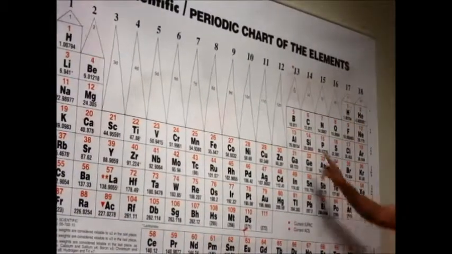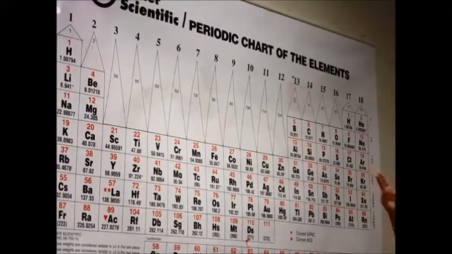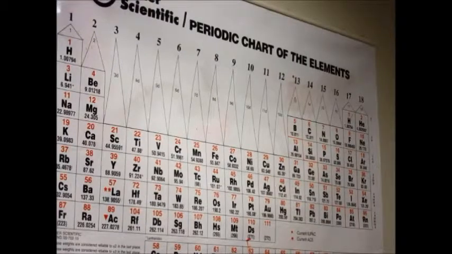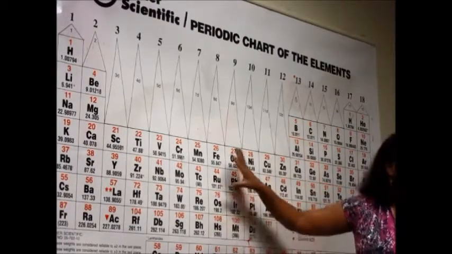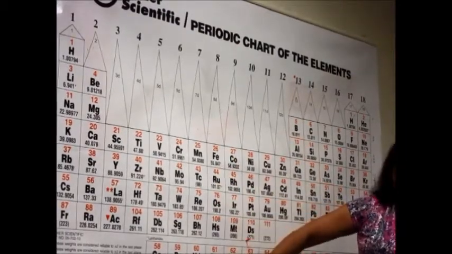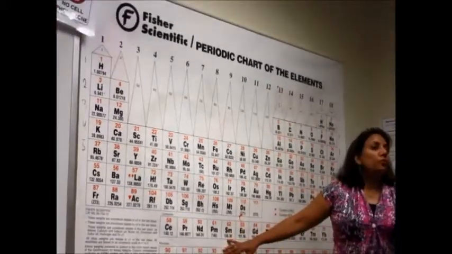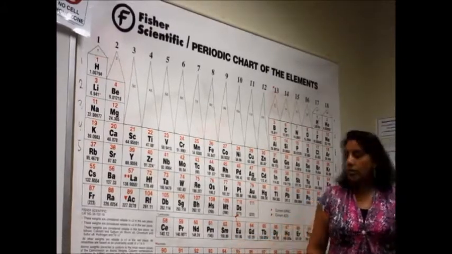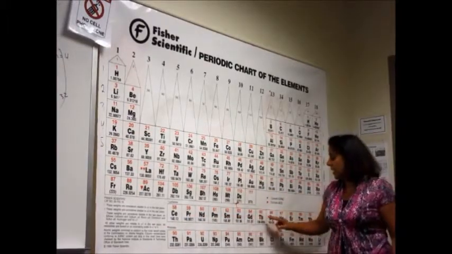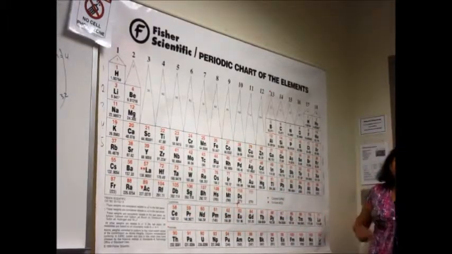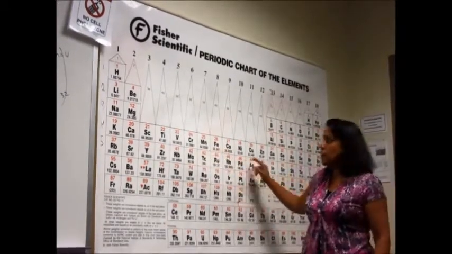Right here, where you have 1, 2, 3, 4, 5, 6, these are the P block, because in the P block, you can have up to 6 electrons in the P subshell. So this is the P block, and guess what this one is then? The D block, and then right down here is the F block. In the F block, you should have up to 14 electrons, starting from cerium right here. 1, 2, 3, 4, 5, 6, 7, 8, 9, 10, 11, 12, 13, 14. The D block is 10 electrons, so there are 10 columns for the D block.